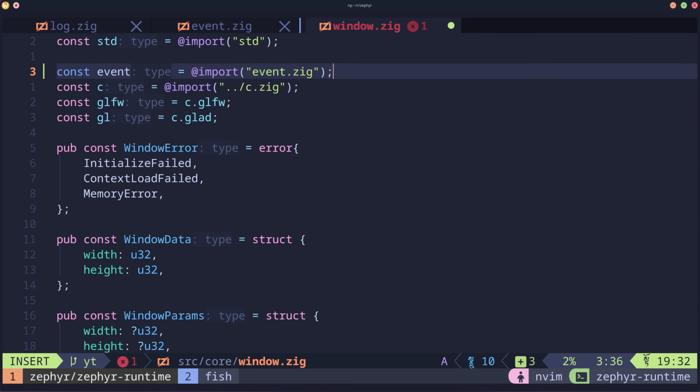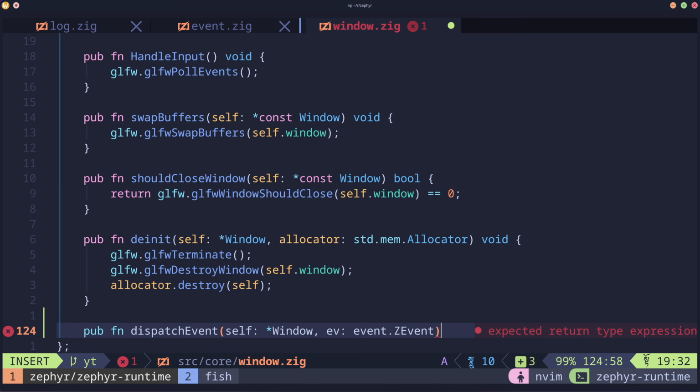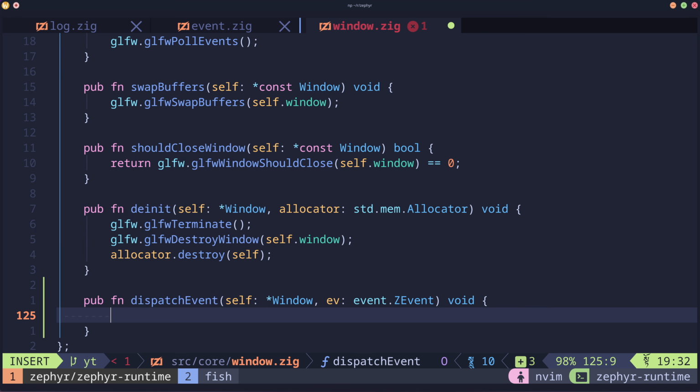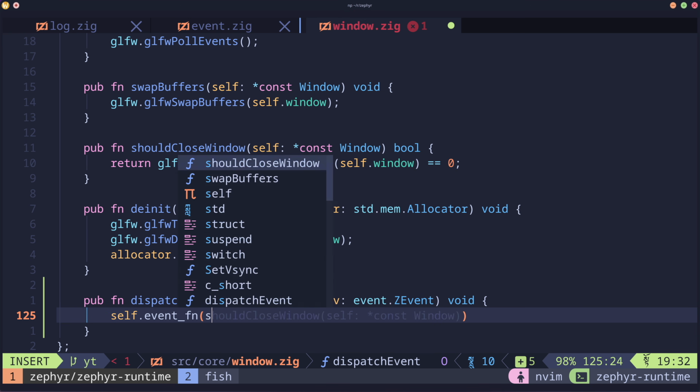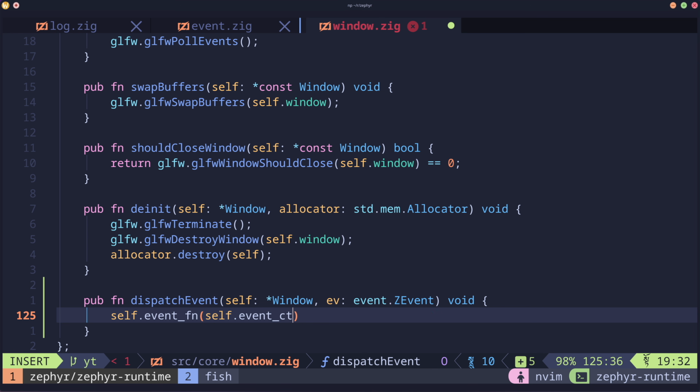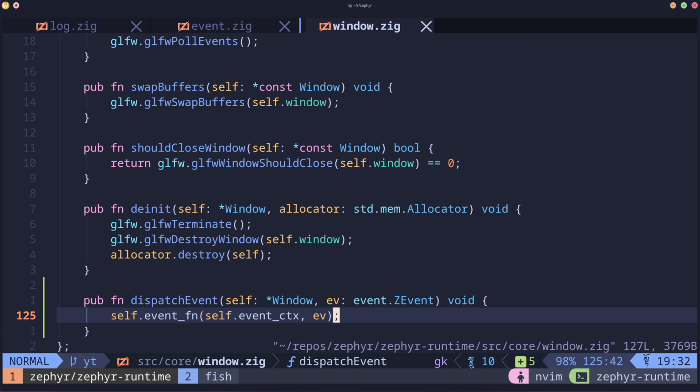Import event. So we have the event, and this will just be void. So we're going to add this event function that isn't defined yet, but we'll store it and take an event context and the event. Again, event function and context aren't defined yet, but we're working backwards, so that's next.